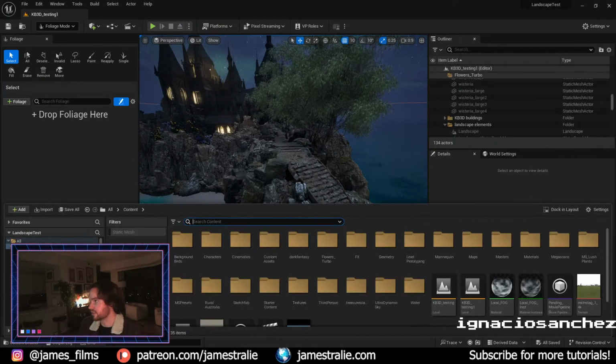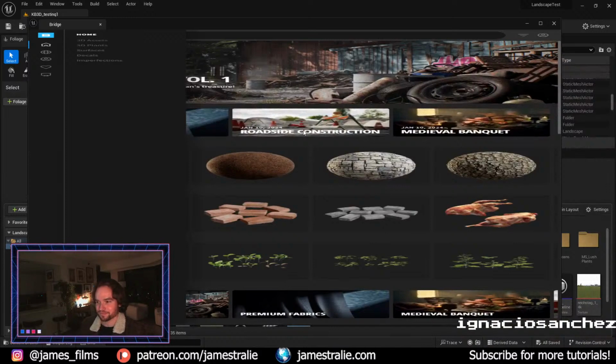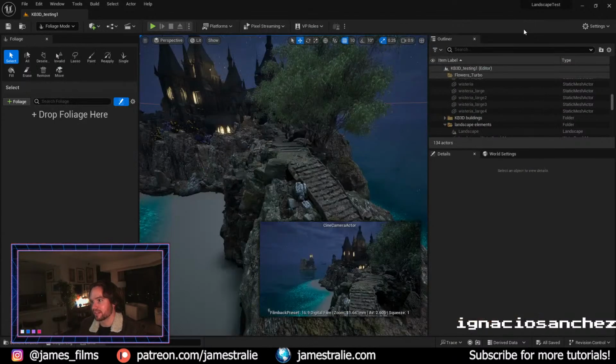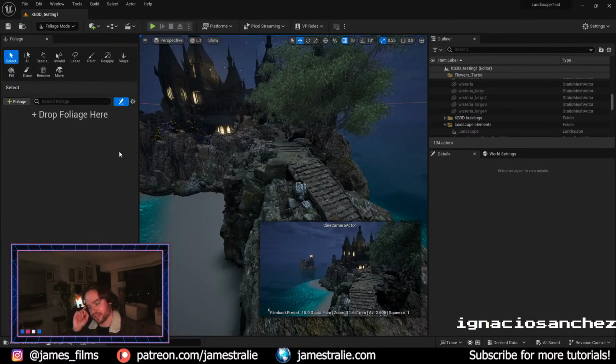Oh, there we go. Finally loaded up as soon as I take it off. Whoa, that looks weirdly distorted. I guess because I'm streaming at the same time here, it's lagging out. But you can see kind of in the bottom here, the scrunched assets. These are the grass, some of the grass elements that they have available here. So I'm just going to minimize that for now because I already have some of these imported in here.